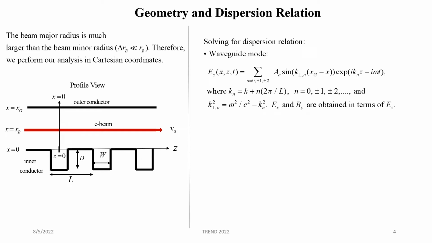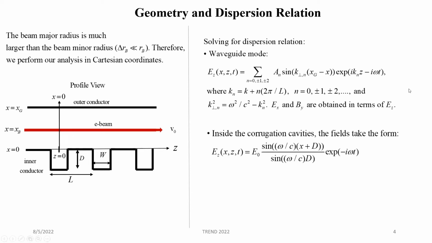So this is another view of the configuration. To solve for the dispersion relation in the waveguide, this was the form that our fields took. One thing that you need to note here is that to be able to satisfy these periodic boundary conditions on the lower inner conductor, we had to represent our wave number in terms of spatial harmonics, where the wave number here is indexed by an integer and the period of the corrugations. We needed to do that to satisfy all these boundary conditions.